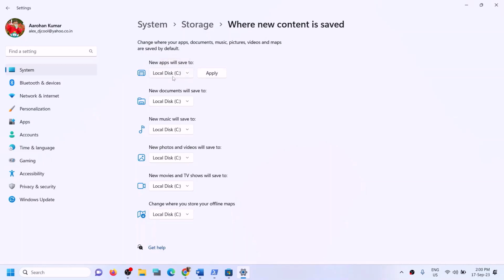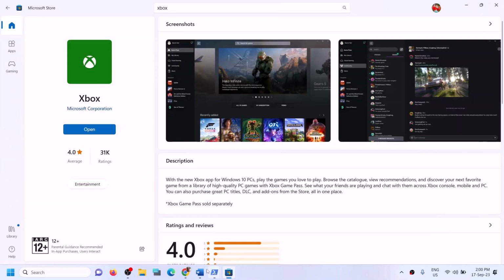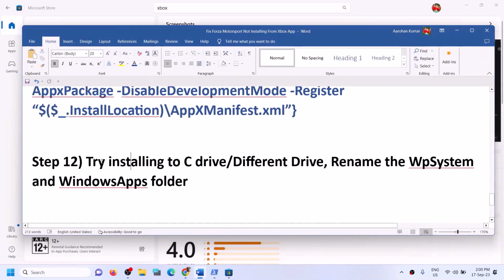So first of all, try to install the game to C drive. But if you're already trying to install the game to C drive, in that case, you can try different drive. This is for new apps will save to, not for others. You can select C drive first. And if that does not work, you can try D drive. So try to install the game to C drive or different drive and then check.